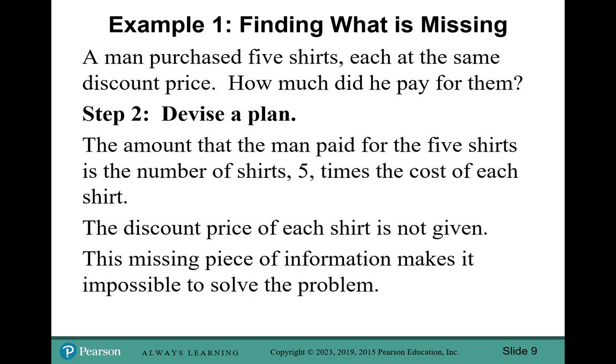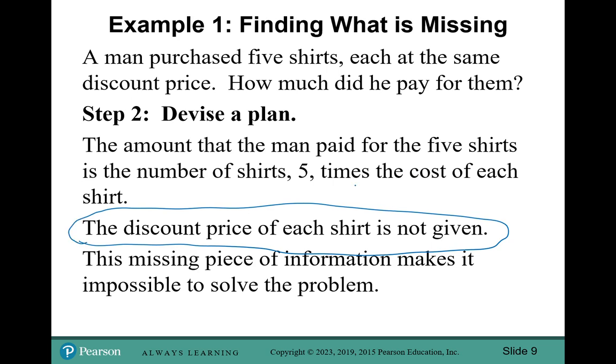So if we go back and we're looking at this, if you didn't catch it, the discount price of the shirt is what's not given. That is the missing information that makes this problem impossible to solve. So this is essentially your answer to this problem. We need this discounted price in order to figure out how much he paid for the shirts or for each shirt, if that makes sense. Without the discounted price for the shirts, we can't figure out what he paid for the shirts. We know he had 5 shirts, but that doesn't matter if we don't know what he paid for even at least 1 or all 5 altogether. That is the missing piece. So that is the answer.